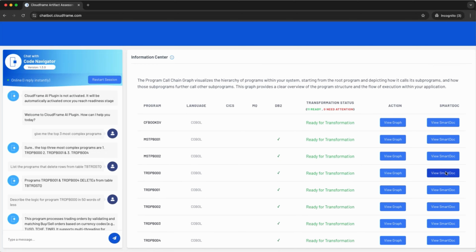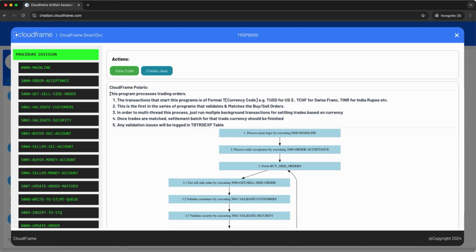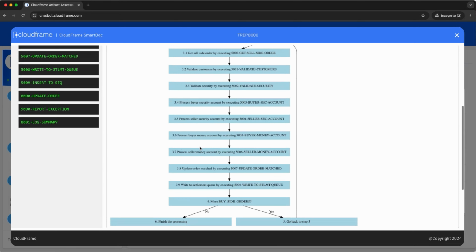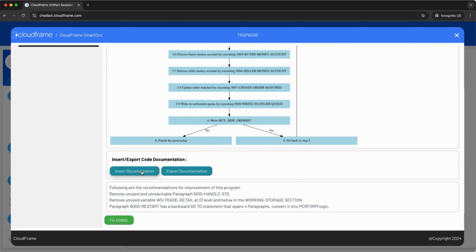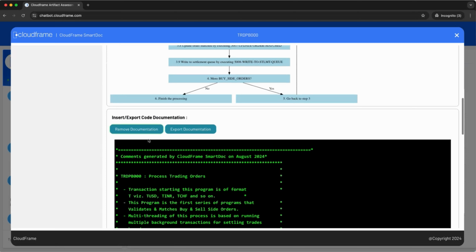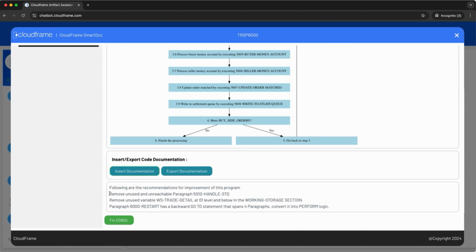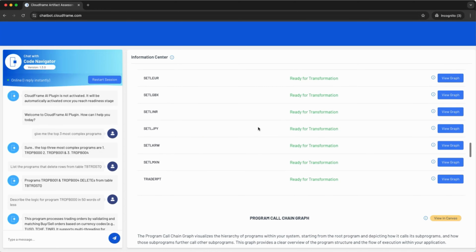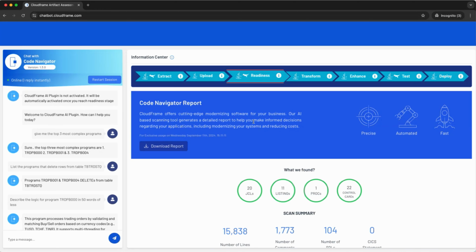You can also look at the View Smart Doc, where it will document every one of those business rules, give you the diagrams for each one of those business rules. It can rewrite your COBOL program by adding the documentation in one of those programs. It can figure out the tech debt, for example, the unreachable paragraphs, unused variables, backward GO TOs, any of the tech debt and inefficiency it finds. If you click on a button, it can rewrite your COBOL program, make it better. So it has a lot of features for the people who want to stay on the mainframe, or even for the people who want to rewrite everything.